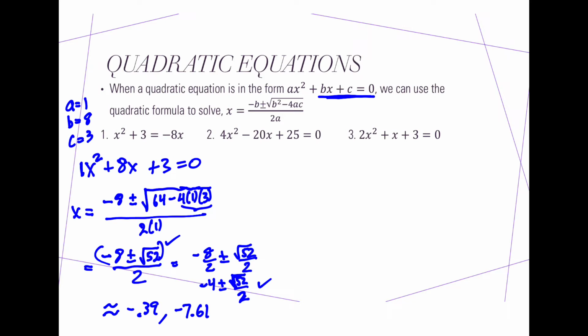All right, identifying my a, b, and c here. We have a is equal to 4, b is equal to negative 20, and c is equal to 25. So, opposite of b, that part is going to be positive 20, plus and minus the square root of b squared, negative 20 squared is positive 400, minus 4 times a, which is 4, times c, which is 25. Well, 4 times 4 times 25 is actually 400. Oh, and this is all divided by 2 times a, or 2 times 4.